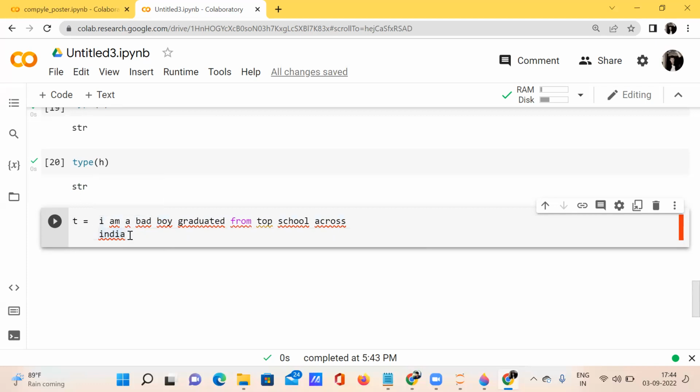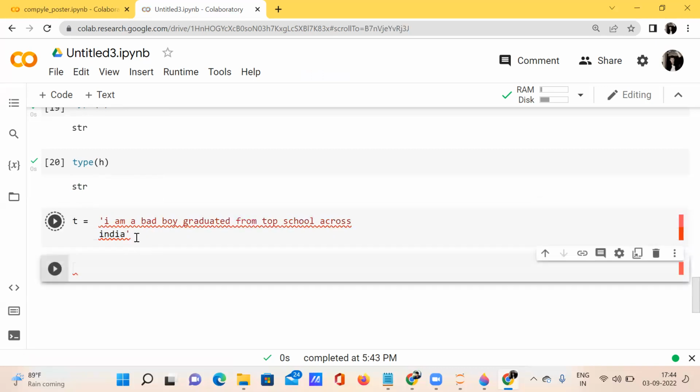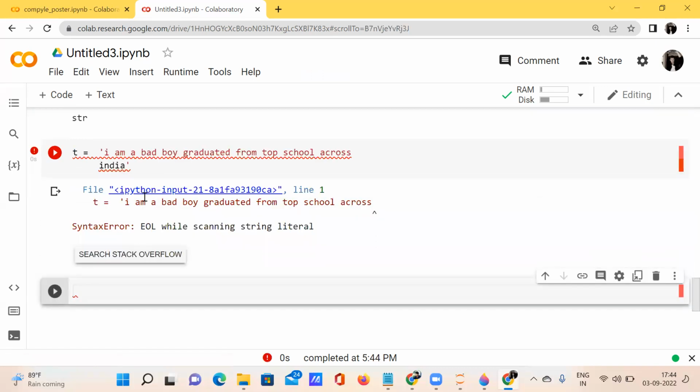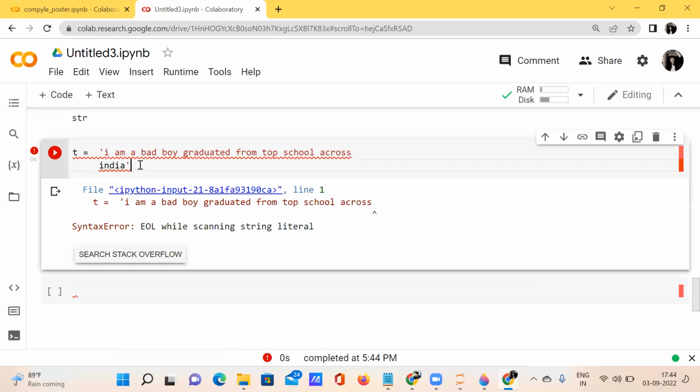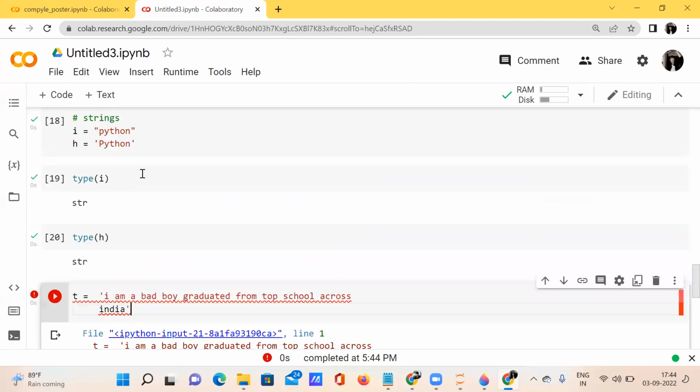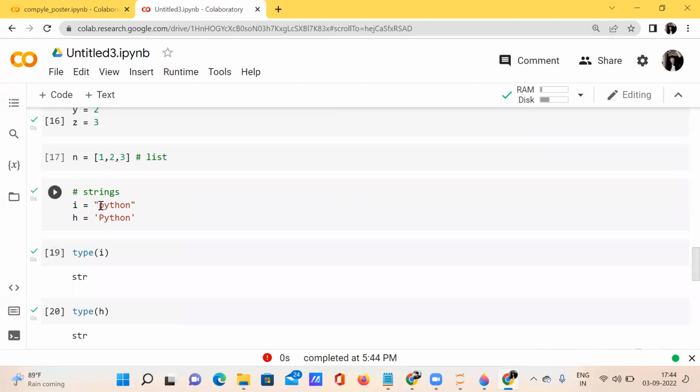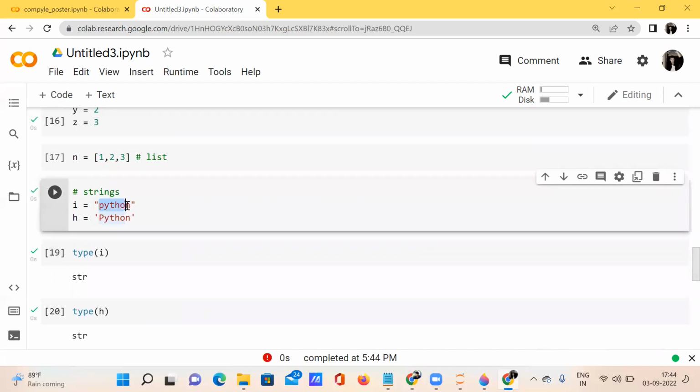But what happens if I present this inside single quotes? Let's see. It's giving me an error, because single quotes won't work for a string which spans multiple lines. Single quotes will only work for a string presented on a single line.